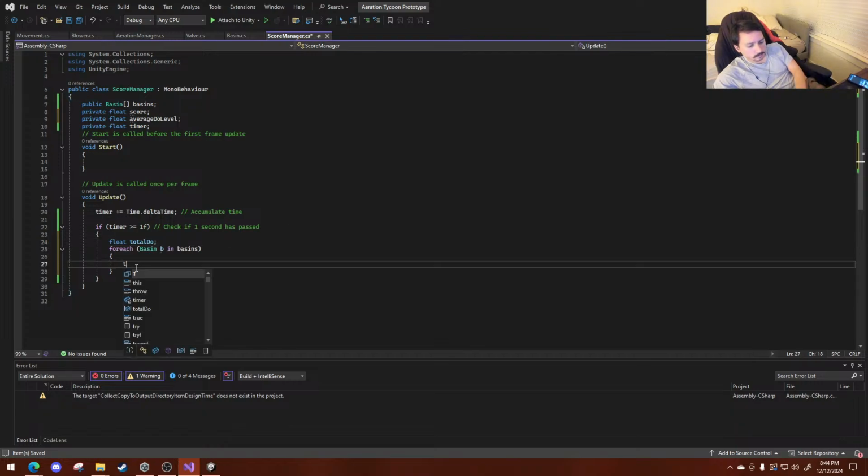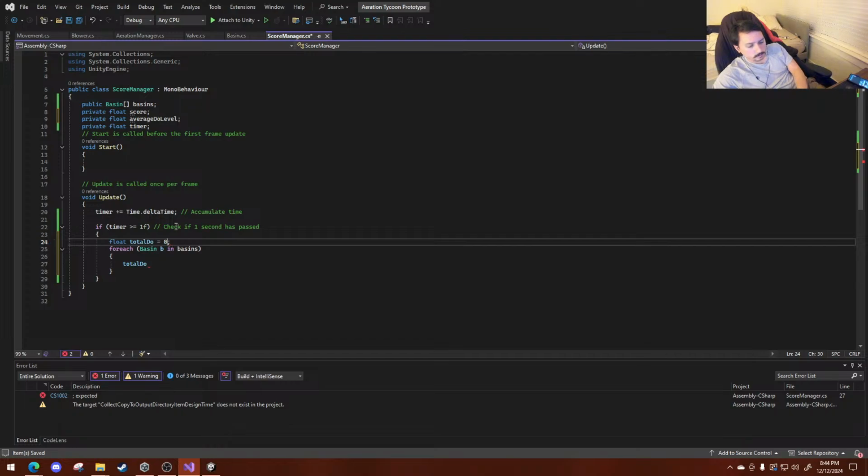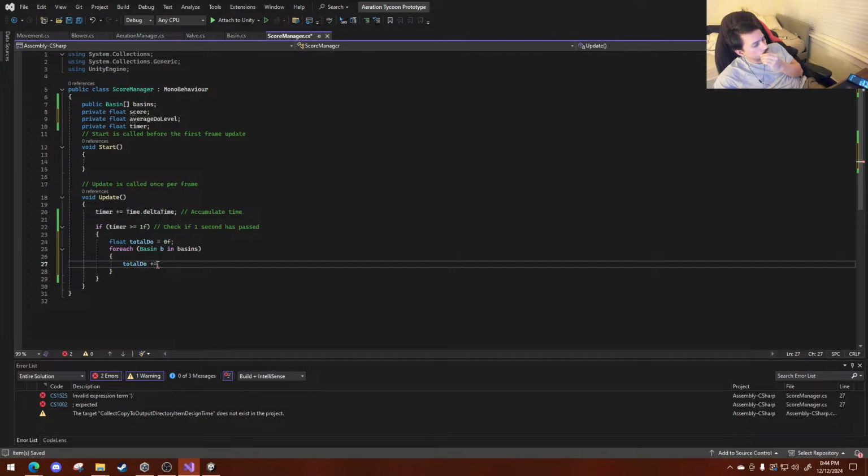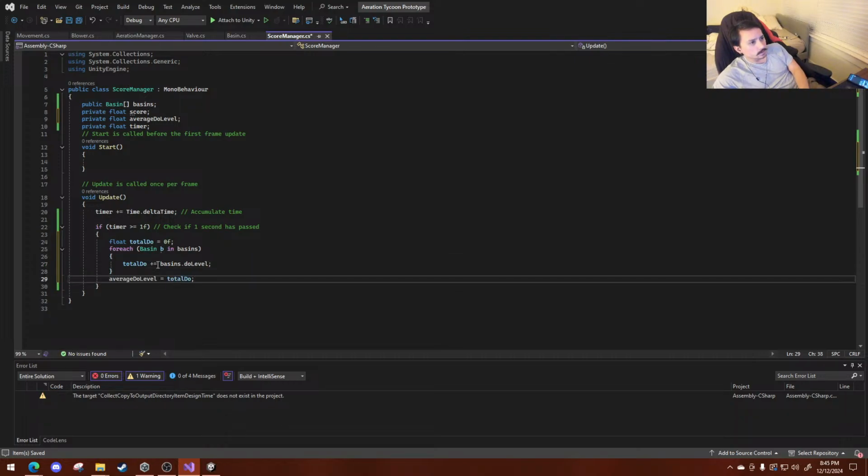Total dew equal to 0f. Total dew is equal to total dew plus equal basins dot dew level. Average dew level is equal to total dew divided by 3 basins. And then please debug dot log my average dew.